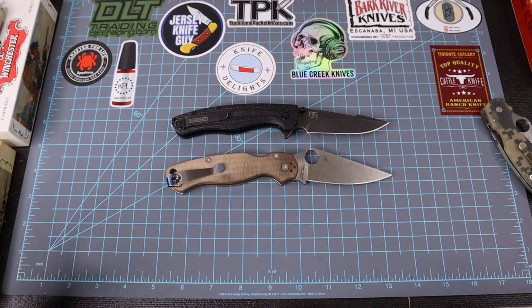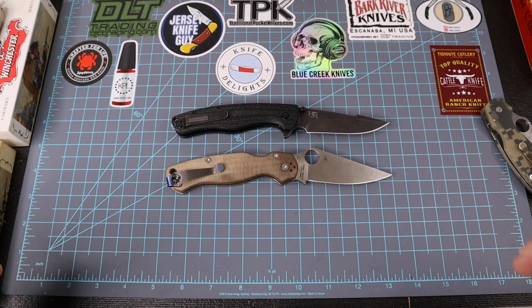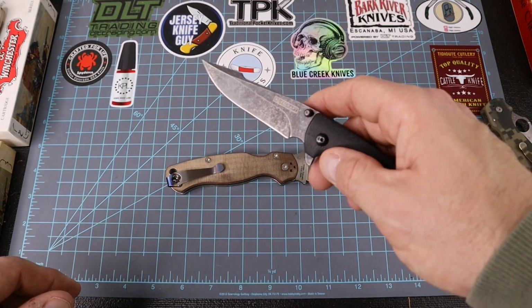Look at those two. Man, a couple of pocket dwellers right there, boy. And what I want to do sometime this week is put my edge on this knife, because I might even use this one as a pass around. I just don't know yet. I'm forcing myself to carry it for a month, and I've been highly, highly impressed with this.